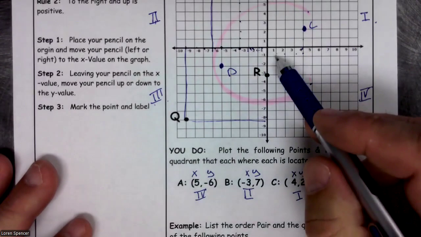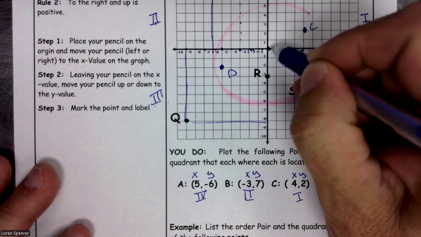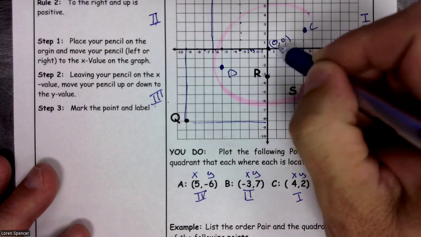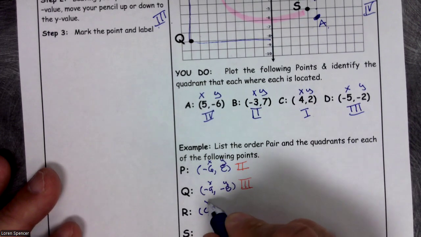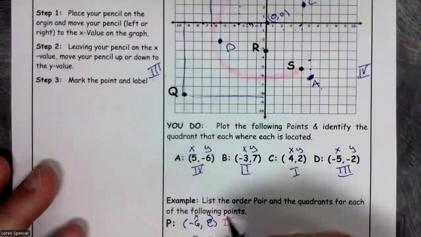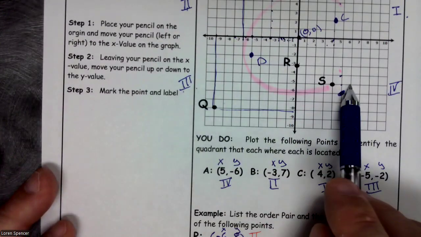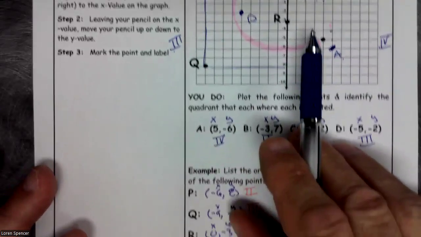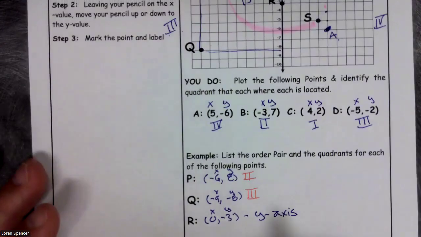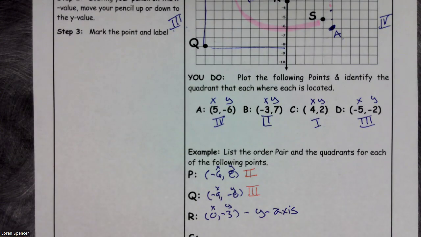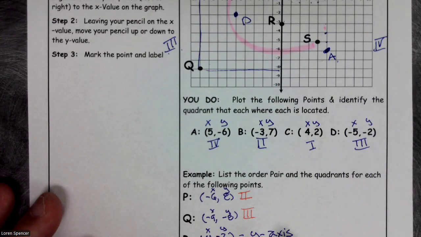All right, the next one it asks for is point R. This is tricky. Remember, the origin is (0, 0). Well, I didn't go any direction in the X direction, so R is 0 for the X. But then I went down 3, so negative 3 in the Y. And you're going, gosh, which quadrant is that in, 3 or 4? Actually, it's not in 3 or 4. It is on the Y axis, right? You don't write 3 or 4. So if it's on an axis, you say whether it's on the X axis or the Y axis. You list the axis, not a quadrant.